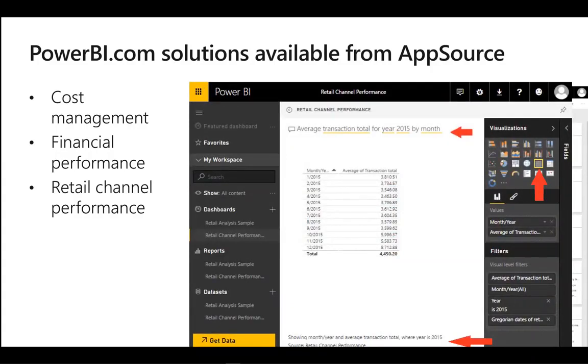Retail channel performance. The retail channel performance PowerBI.com solution lets us quickly build our channel performance analytics. The solution is designed specifically for channel managers who focus on sales performance to predict trends and uncover insights.